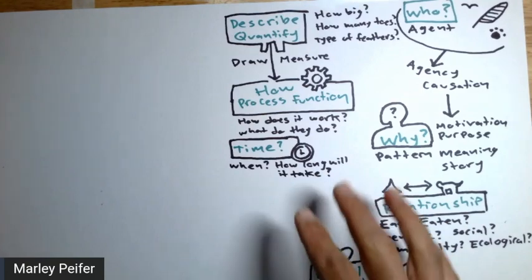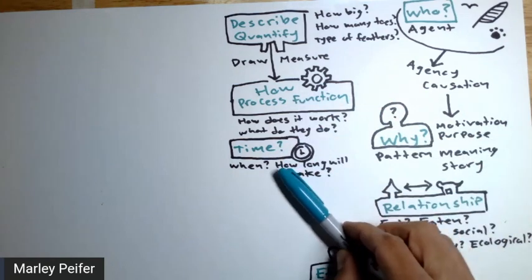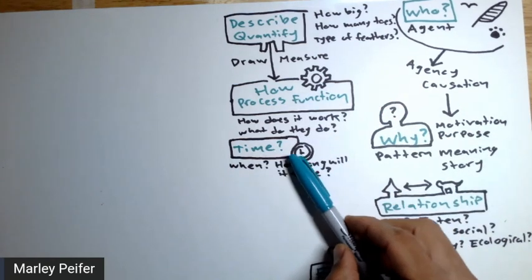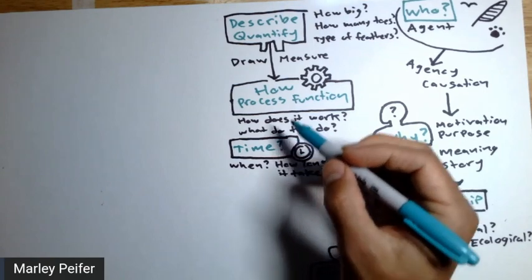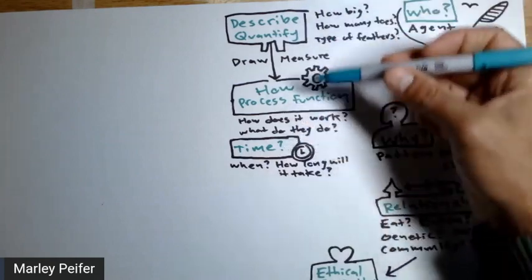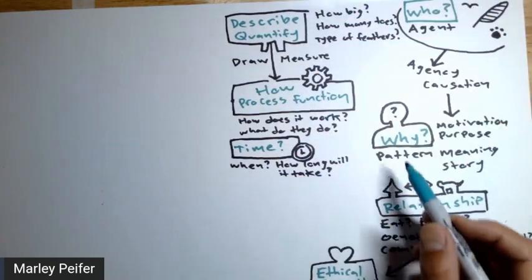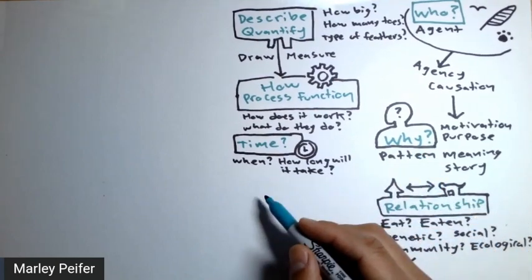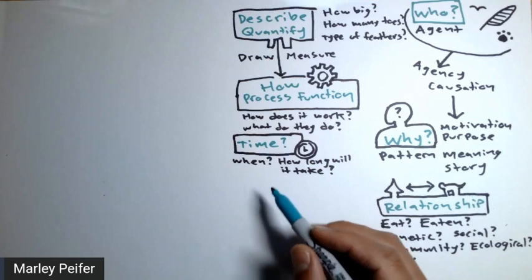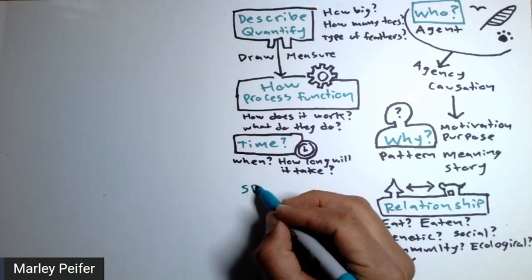So pretty basic in your sort of general questions in describing and quantifying something, and these often are quantifiable. You can answer some of these questions in the field on your own, which is really cool. So the answerability on a lot of these ones is pretty direct, directly observable. Why questions often are not answerable by science, so that's an important thing to know. Okay, and then next, sort of related to time, is spatial.